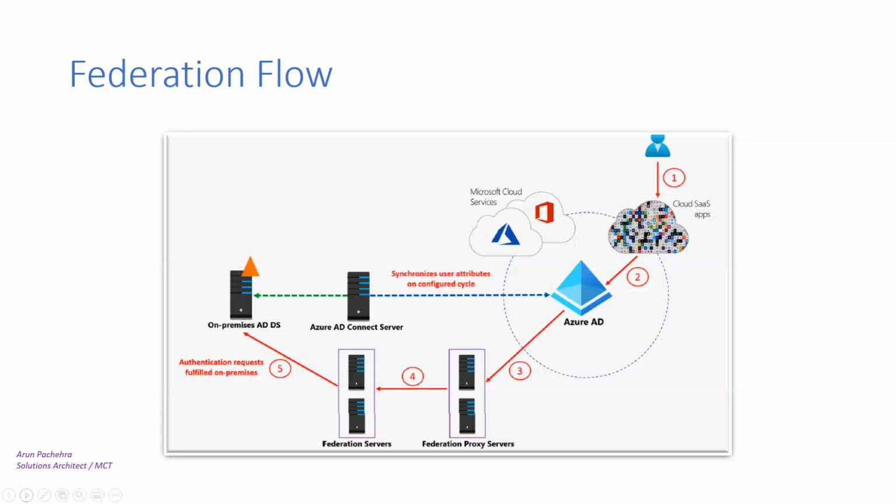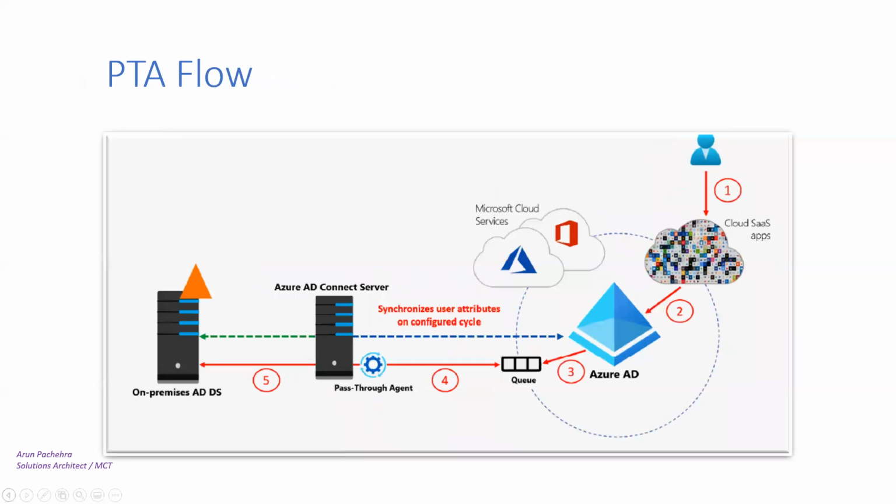And the last but not the least is pass-through authentication, which is very interesting. PTA is another option that can be implemented by organizations that have a compliance requirement to keep password hash storage in-house, but no need to create another whole infrastructure like we were doing in Federation, ADFS. This is achieved using a lightweight agent that can be installed on one or more on-premises servers. It can even be installed on the same server that Azure AD Connect is installed on.